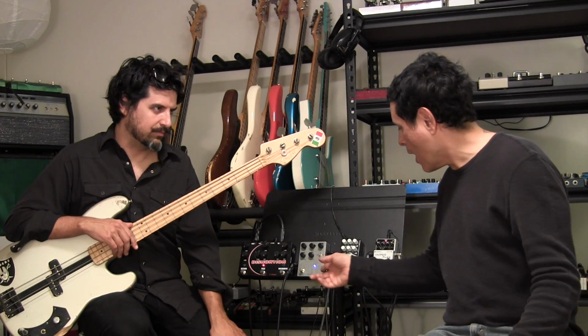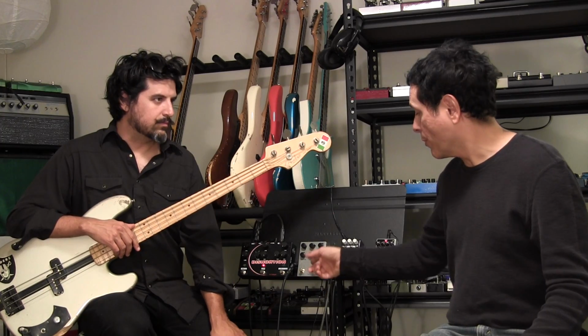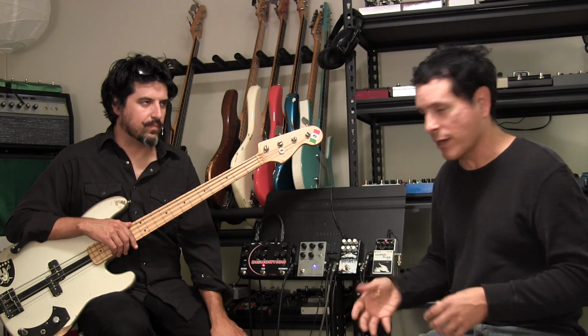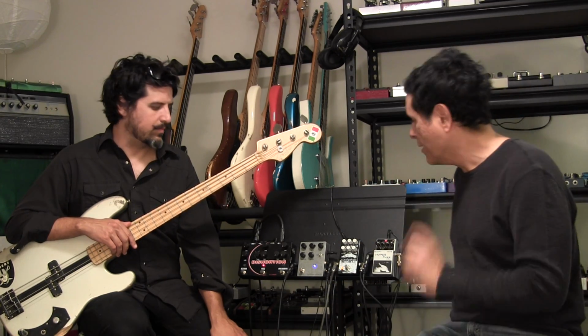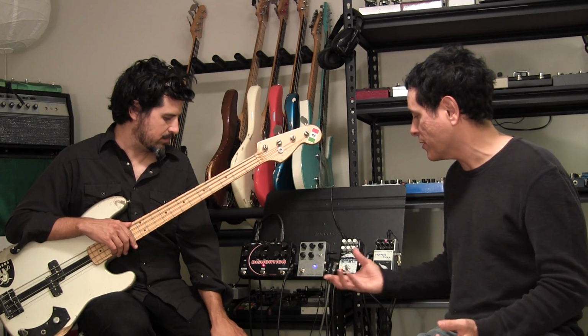I always love when they have the option for an expression pedal. This one does, like what we were doing with that filtering, it's over here on the side. Sometimes pedals don't have that. I just go, why wouldn't you just throw that on there? But I guess again, it's probably money, and maybe they don't have the real estate inside the box to fit the circuitry for that.